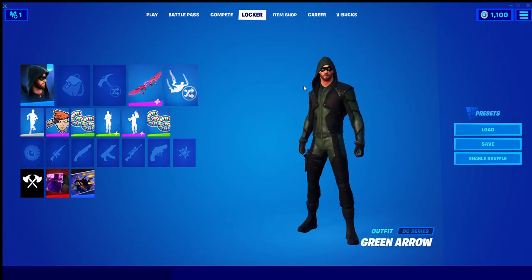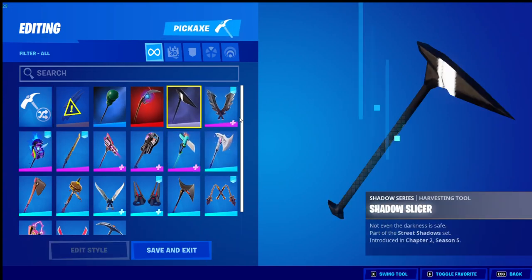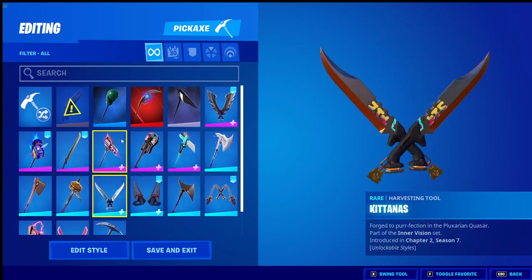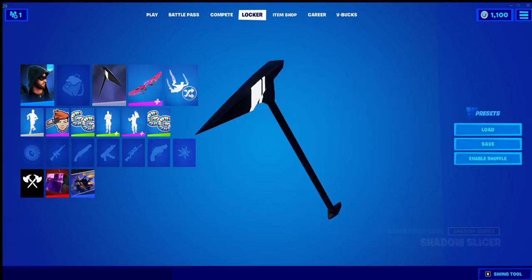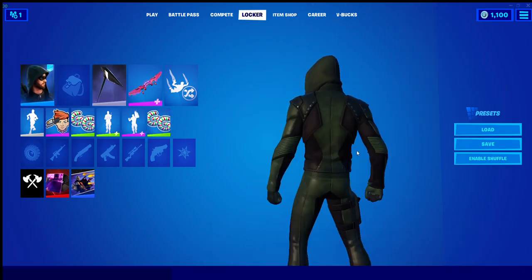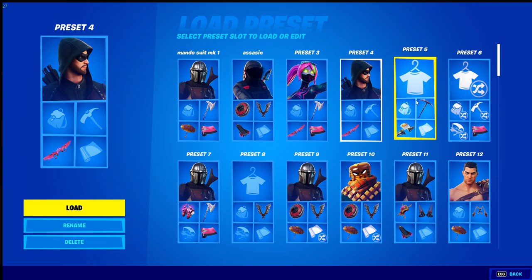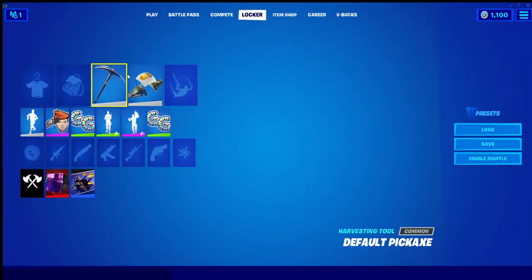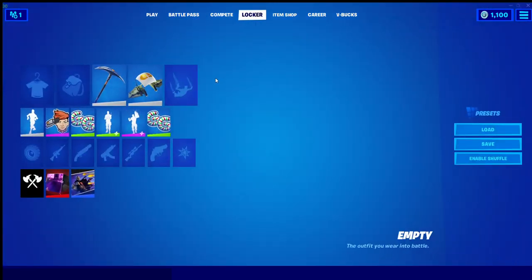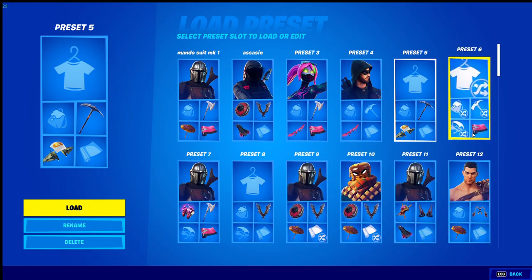This goes with, I just put any pickaxe with the green arrow skin, but I suggest this one for the green arrow skin, because it kind of goes with the dark tone of his suit. Okay, this was just default, trolling for people, you know, who are toxic, and this is just random, except for that obviously.